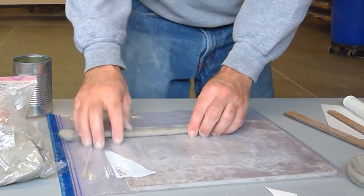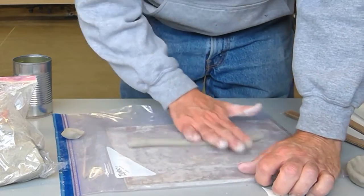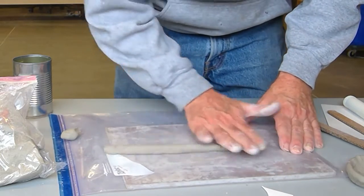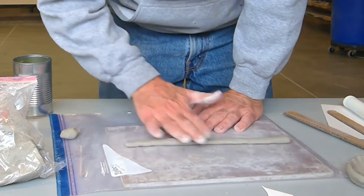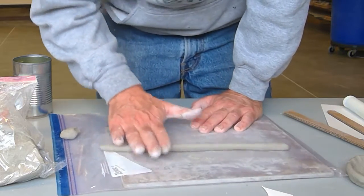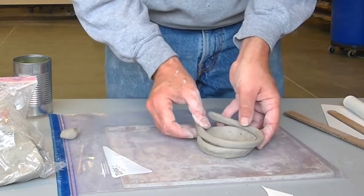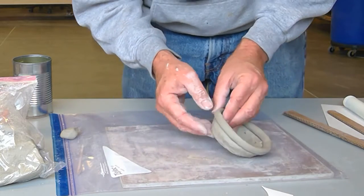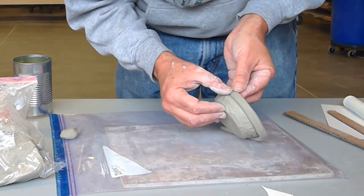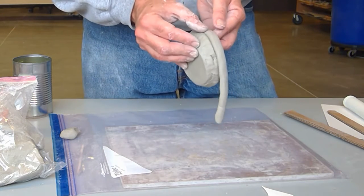Okay. I find it much easier to roll coils while I'm standing up. And you don't have to do this on your plastic bag on your board. You could just do this on a piece of cardboard if you find that easier too. Okay, so now I've got my next coil. I'm going to wrap it around. Looks like it's just about the right length. And I'm just going to smush it down one more time so that I can show you the template, and I can explain the next step.